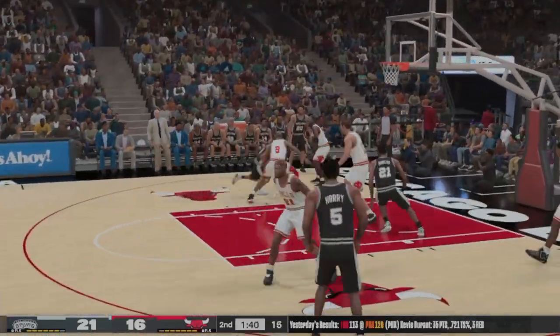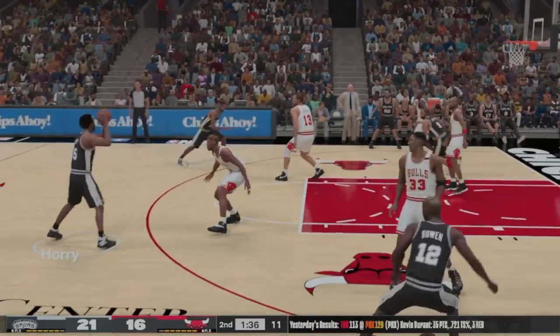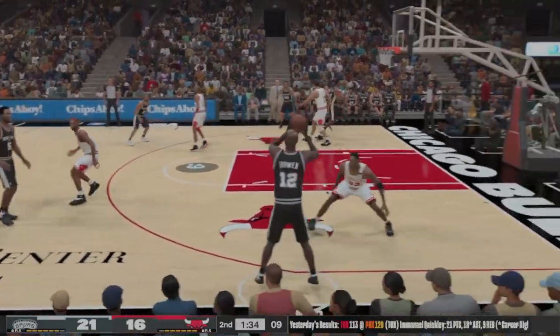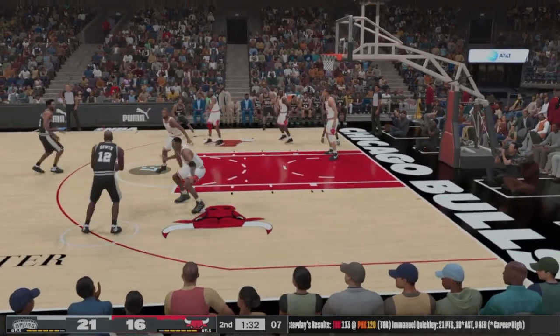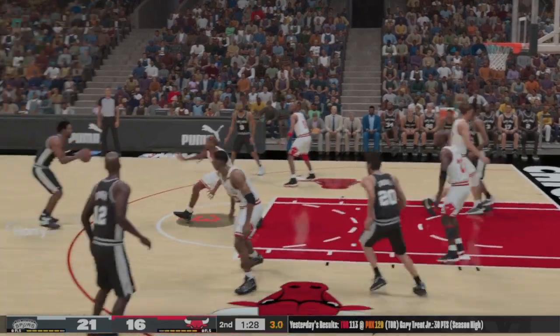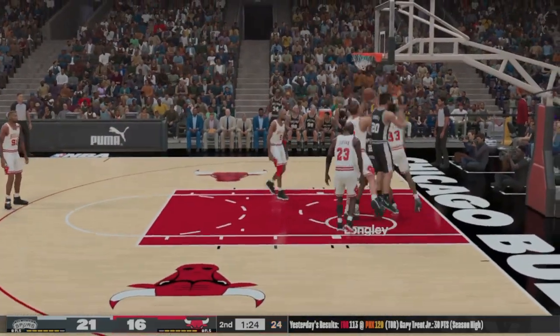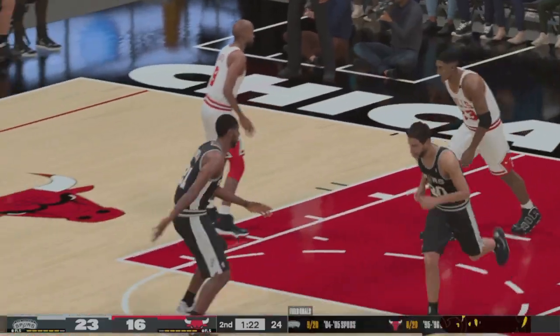Parker looks like he's going to set it up. Let's see what he actually does. Goes to the inside. Tim Duncan not going to shoot a three. Wasn't sure if he was a three-point shooter or not. Tony Parker back to Horry. Horry for three. No good. Tipped up by Tim Duncan. And it's good. Tim Duncan on the tip-in.